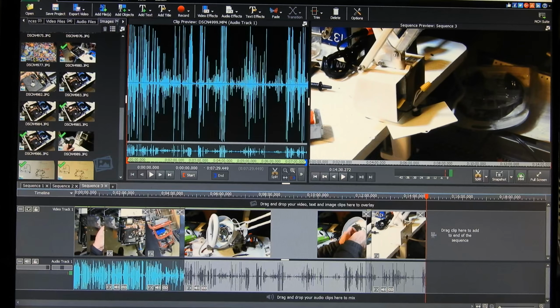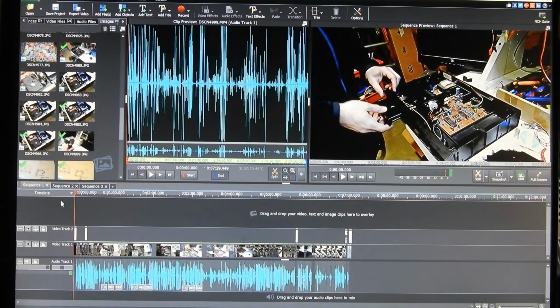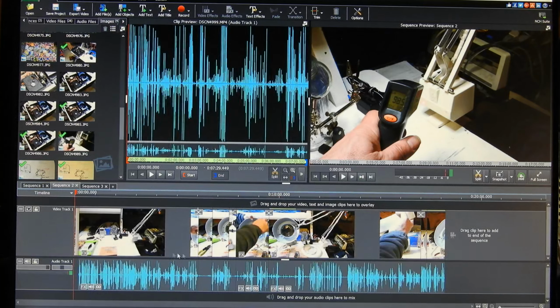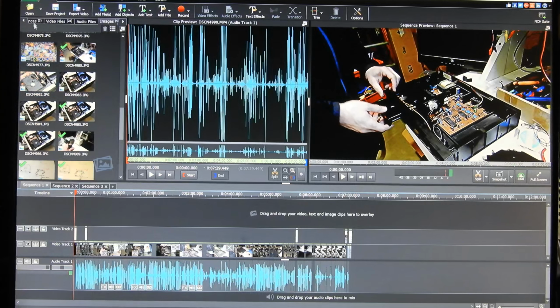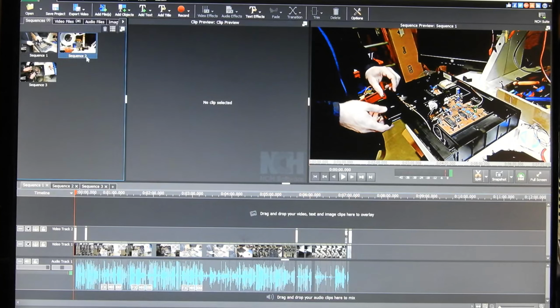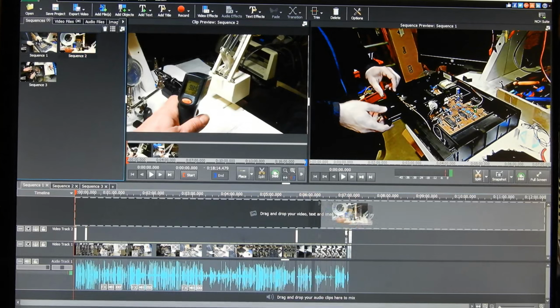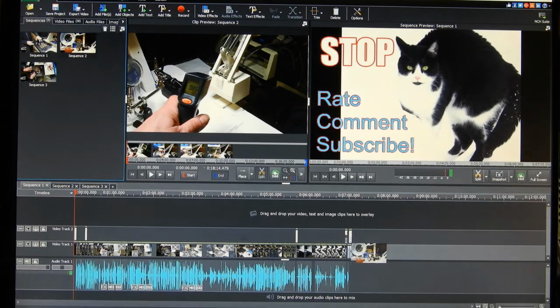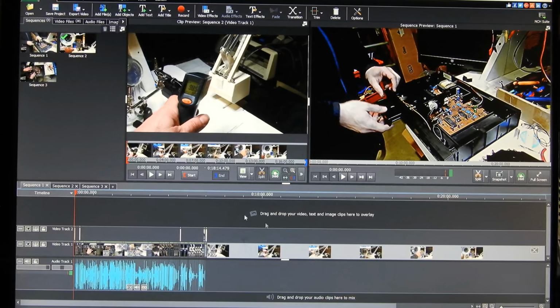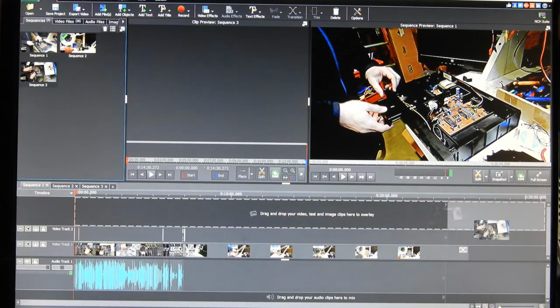So let's say sequence one was my main video, and I'm working on sequence two that I want to add to that sequence, and I don't want to have to tag all the different pieces. It wouldn't be too bad in this one, but sometimes you got all kinds of little slices and it's hundreds of pieces. So in that case, sequence one, I change this over to sequences. And now I can just grab sequence two and just stick it in there. Boom. Done. In fact, I could grab sequence three and stick it back there too.